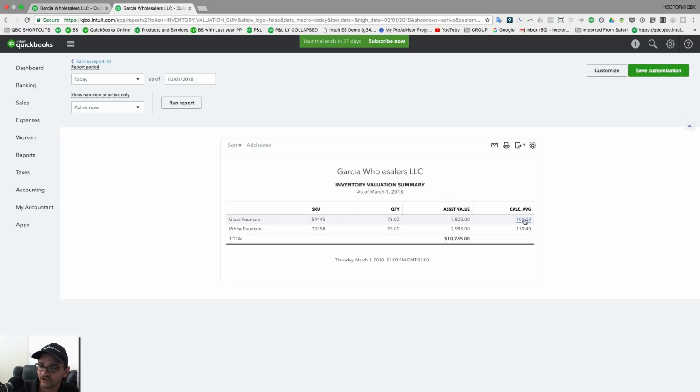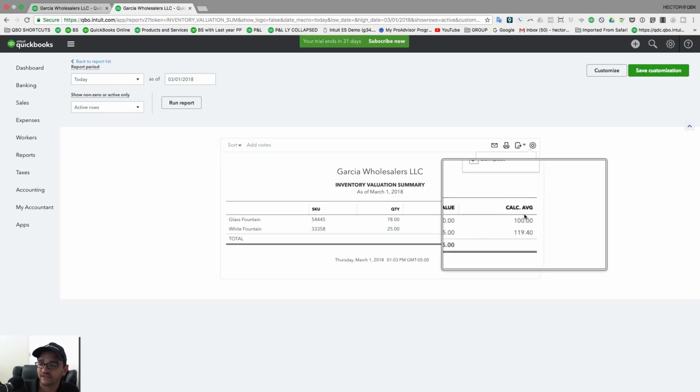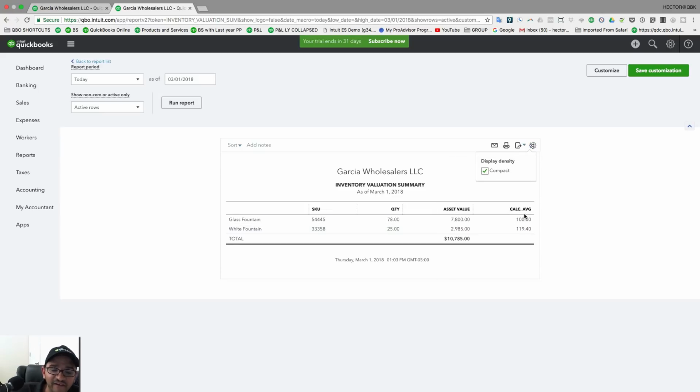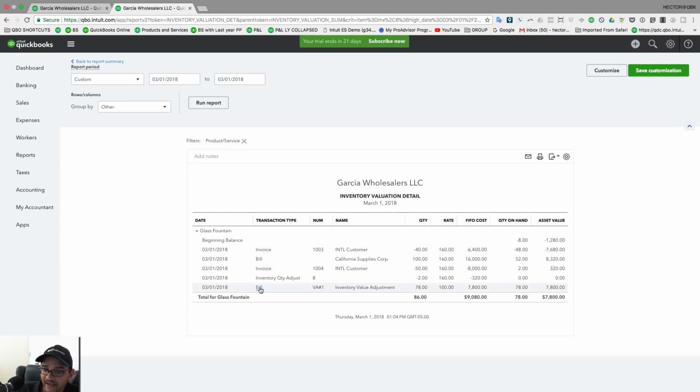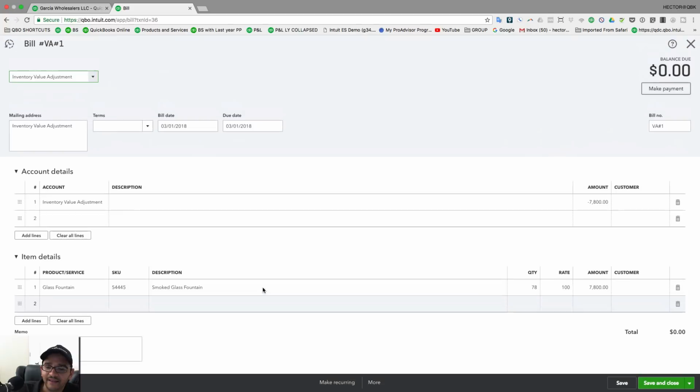So this is the part I wanted to show you. This is where you see the calculated average. So this is what I meant by, even though it's FIFO, valuation is still at average, and this is where the $100 goes. If I had made that bill for a different dollar amount, so I'm going to go back into that same exact bill, the bill that I used for revaluation.